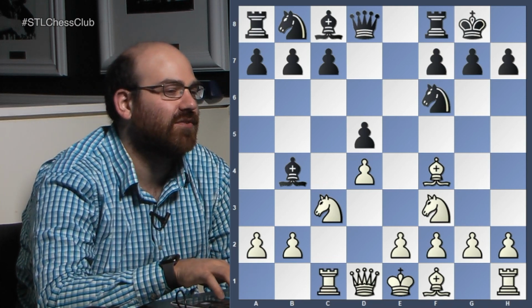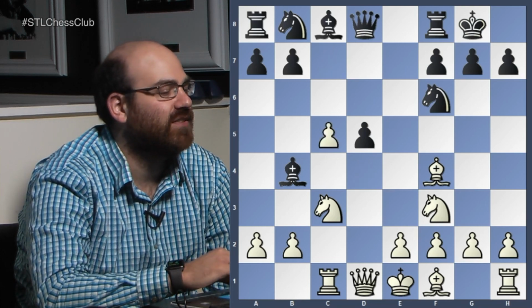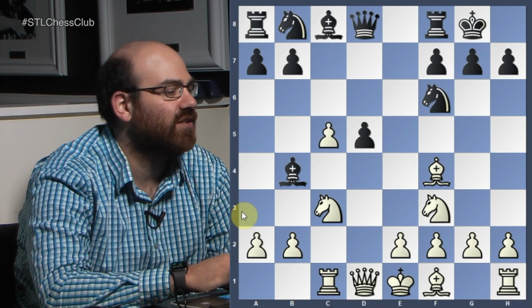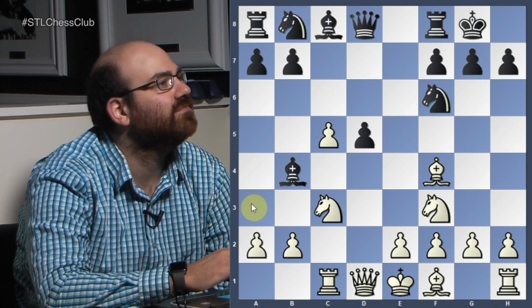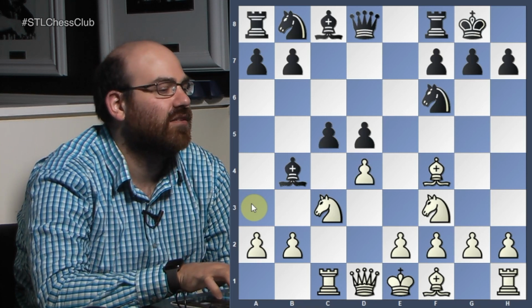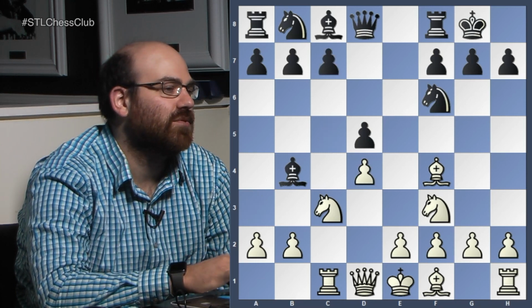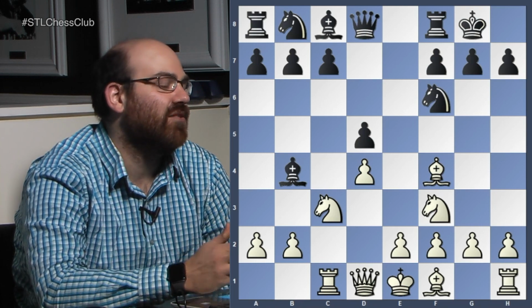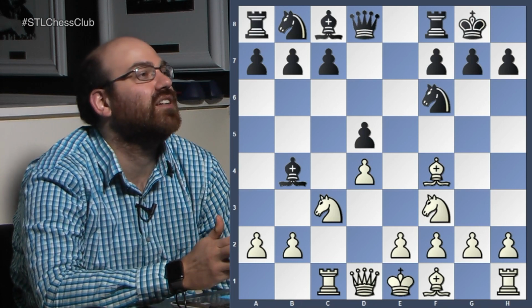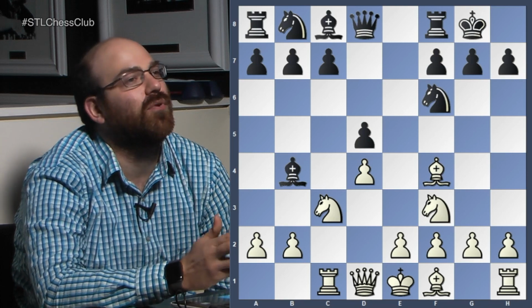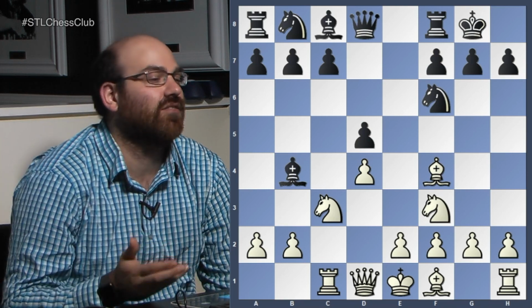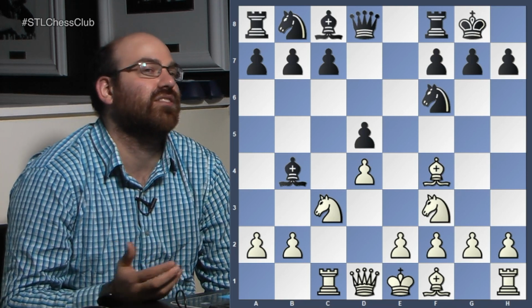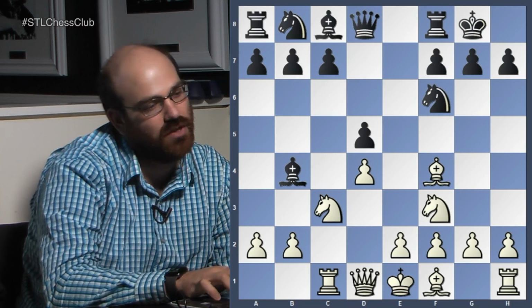So now the idea is if c5 is played now, and white takes, queen a5 doesn't work out so well because I can simply play a3. So that's why I think rook c1 was played. It seems like a subtle thing, but I always ask myself in the openings, why are these guys doing this? What exactly is the point of this move order? And I find that you can actually learn a lot about different openings and different structures by asking this question.